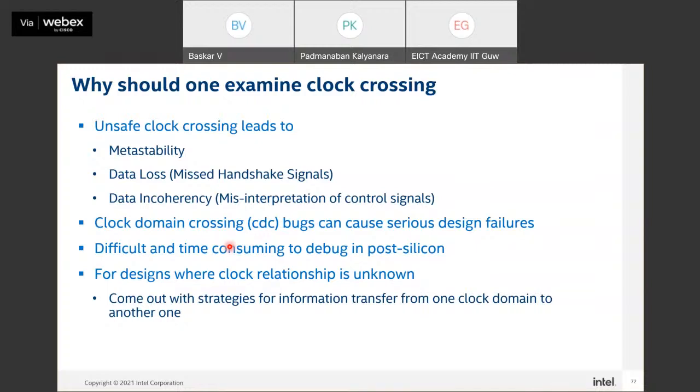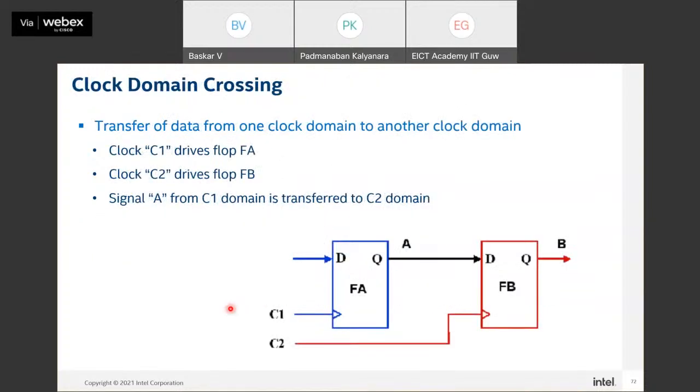Okay, while you are designing a block, it should be correct. You should have a thorough understanding of clock relationships. So now let's try to understand what is clock domain crossing. Let us assume I have module A which has one flip-flop in it. Just an example.